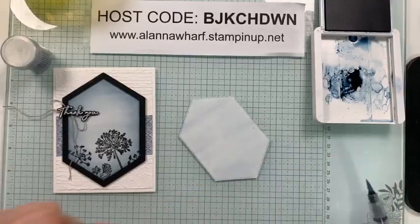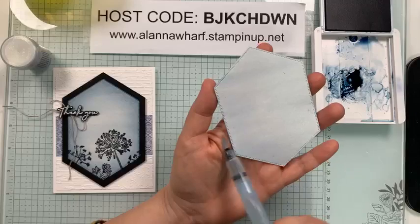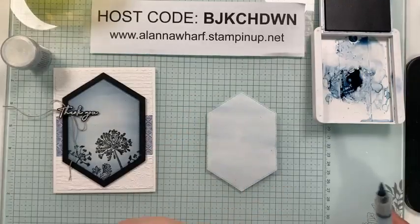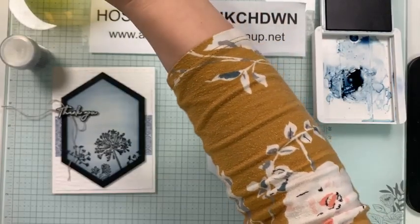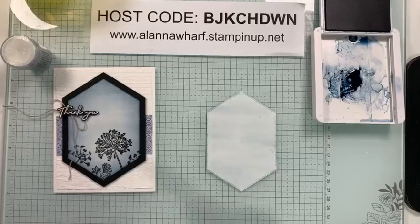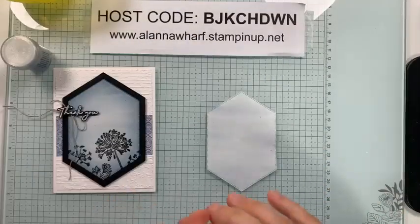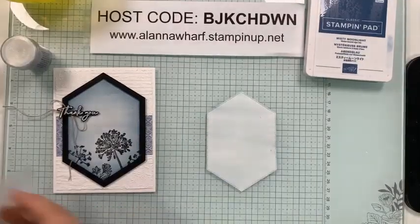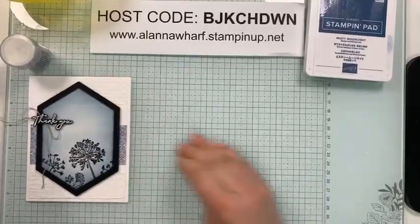All right, there we are. That's probably enough color. Now I left it a little streaky. If you don't want it streaky, you can work with it a little bit more to even that out, but I kind of like it that way for this. So I'm going to leave that. I'm going to just get rid of the Misty Moonlight out of the aqua painter. There we go. And somewhere I set the cap down, and now to just locate it, I'm going to close this up for the moment and grab that. There it is. It's under my paper towel. There we are. We're going to just dry this off. I don't want that to get on the card or anything else for now.